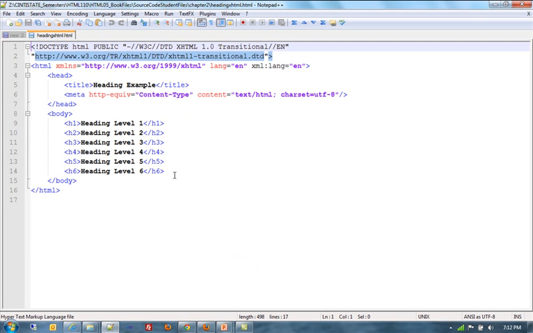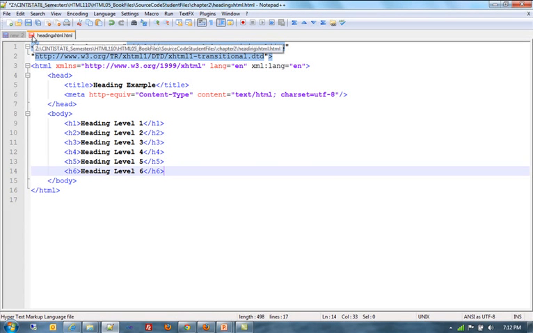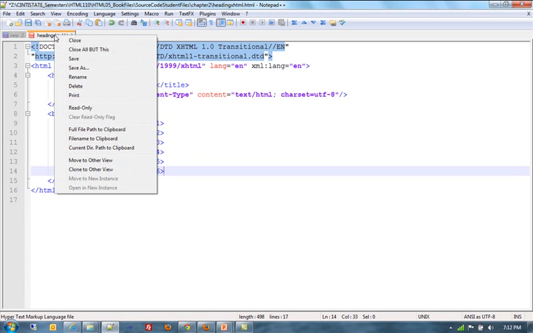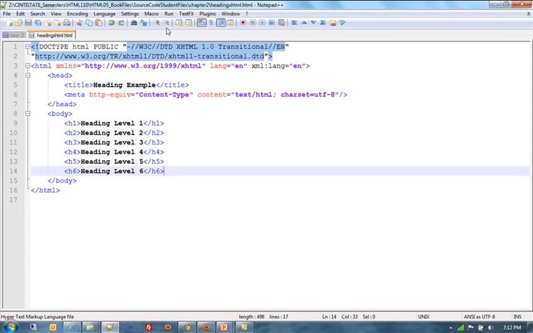I will point out one thing though: if you change it, this will turn red, meaning it's not saved, and if you run it with it not being saved, you're still going to get the old version. So whenever you make any changes, you want to make sure that you save it and then run it so that you actually see the code.